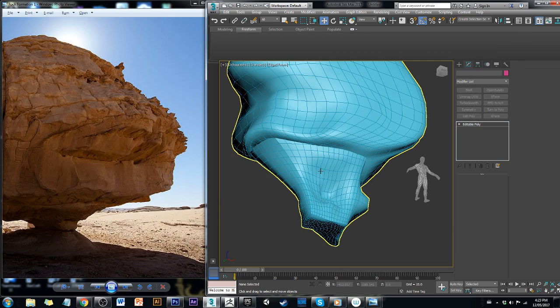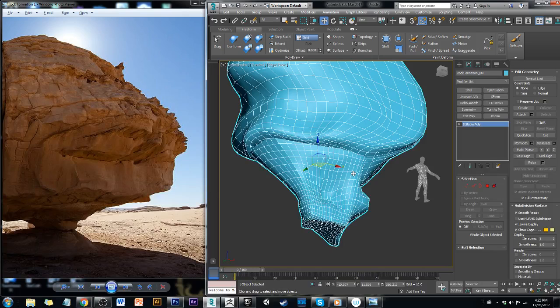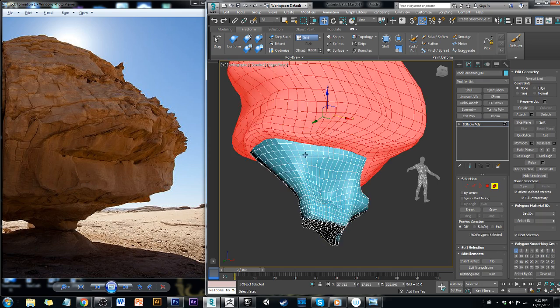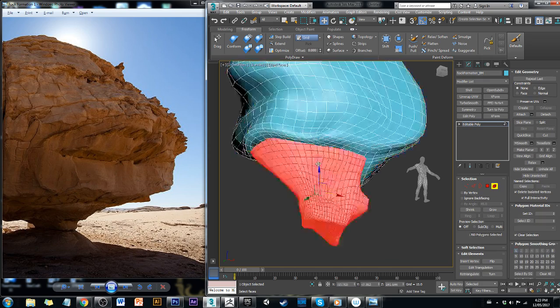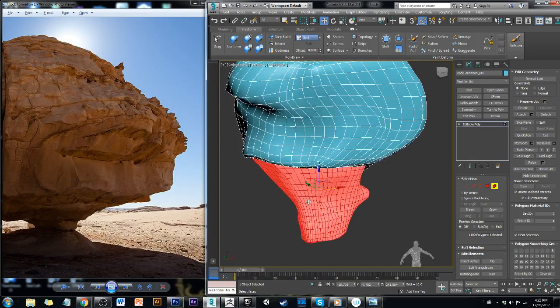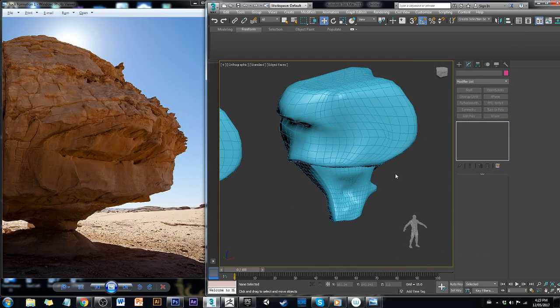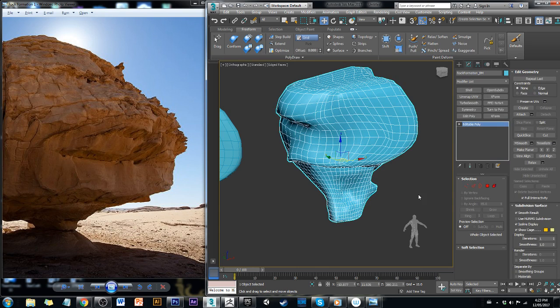What I did was so that ZBrush will recognize them, when we bring it in, as two different elements, as two different poly groups.